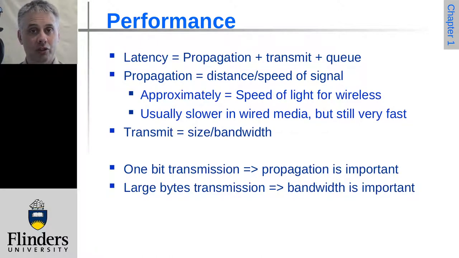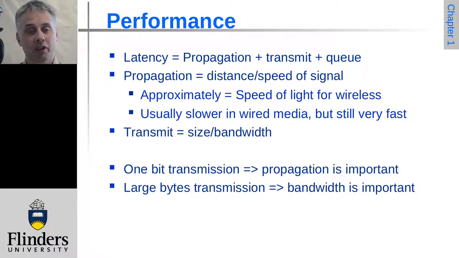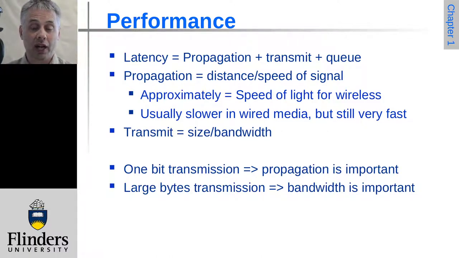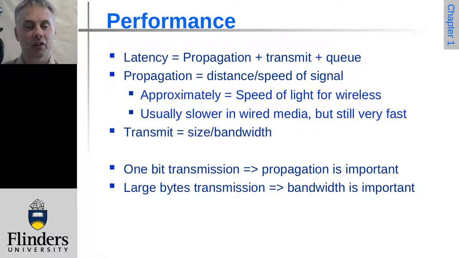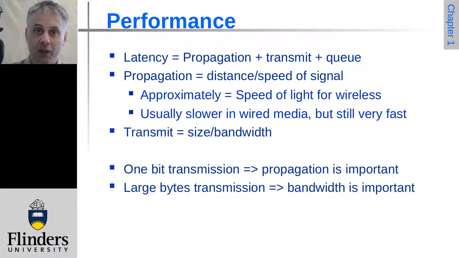The queuing time is how long the operating system or network stack holds onto a packet before it can schedule it for being sent. There might be a lot of other traffic which is greater than what the link can carry — greater than the bandwidth of that link — so there might be some buffering, potentially adding a very large delay, although usually quite short or none at all. The propagation time is the time it takes for the signal to actually get from the transmitter to the receiver.